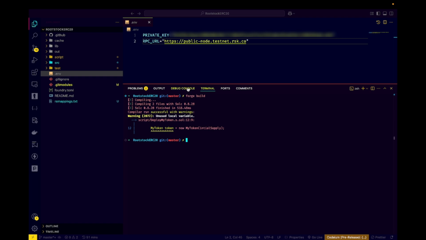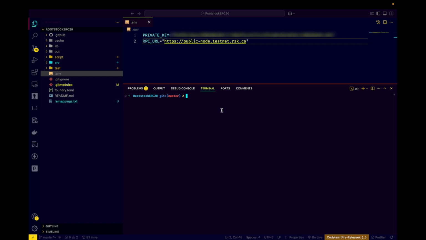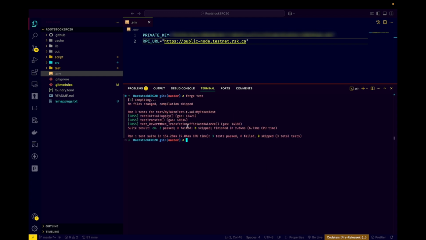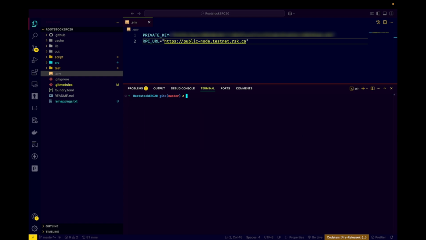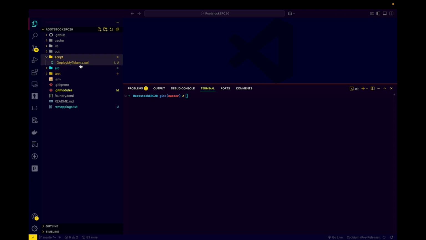These are some warnings because we are not using something, this is not a huge warning, just a minor warning. Let's clear it, and you can see forge test. Let's check our tests. Our 3 tests have passed successfully, and it's time to deploy our smart contract on the Rootstock test network.